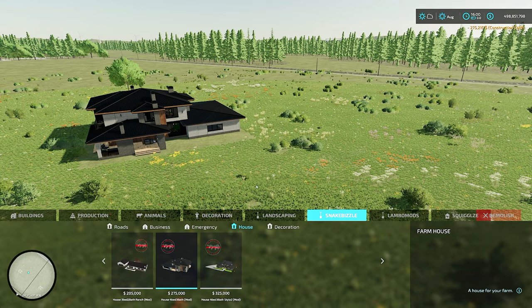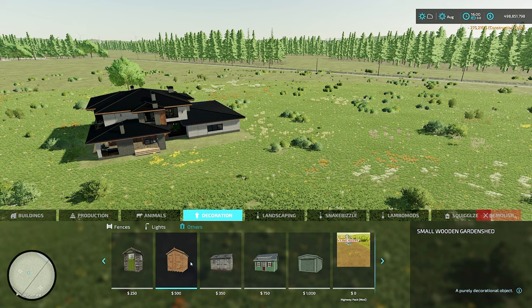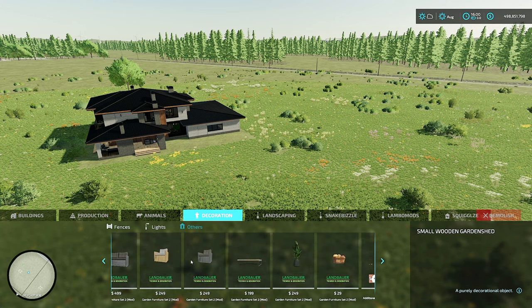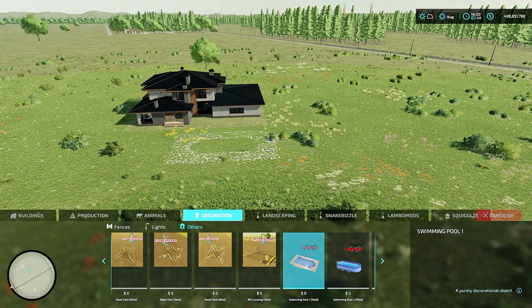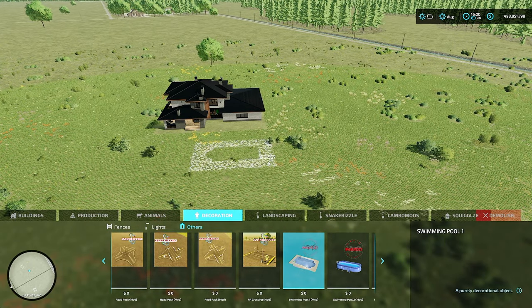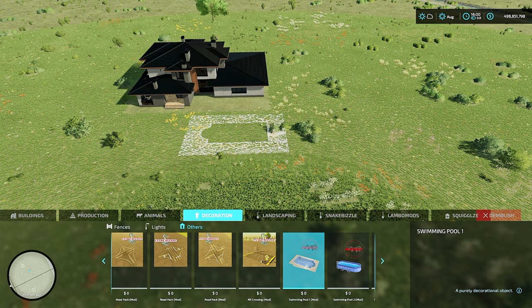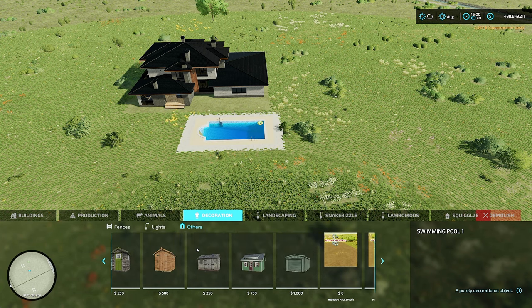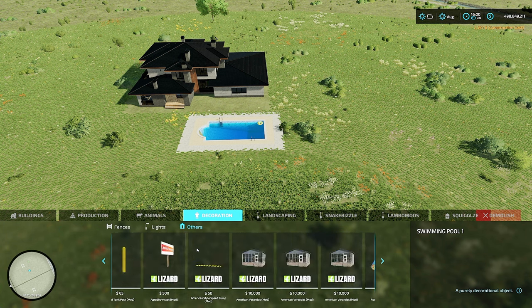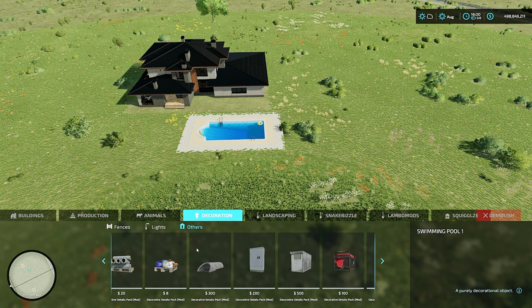And this does have a pool, so let's go and see if we can grab a pool. If I'm not mistaken, I've got a pool available right here. Yeah, this will work. So let's see. Let's put this pool about right here. And then there's a gazebo. Let's put that there. And then let's go into decorations and grab a kind of a gazebo, a sun porch type thing.